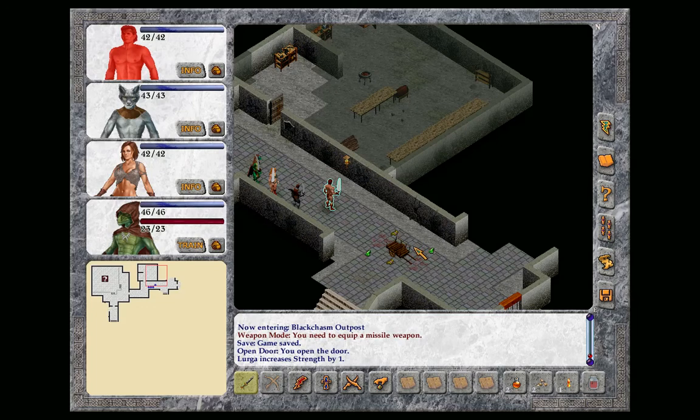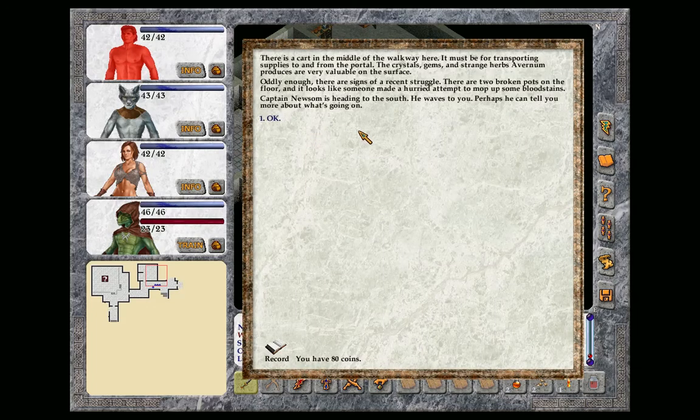That's down here. There is a cart in the middle of the walkway here. It must be for transporting supplies to and from the portal. The crystals, gems, and strange herbs Avernum produces are very valuable on the surface. Oddly enough, there are signs of a recent struggle. There are 2 broken pots on the floor, and it looks like someone made a hurried attempt to mop up some bloodstains. Captain Newsom is heading to the south. He waves to you. Perhaps he can tell you more about what is going on.